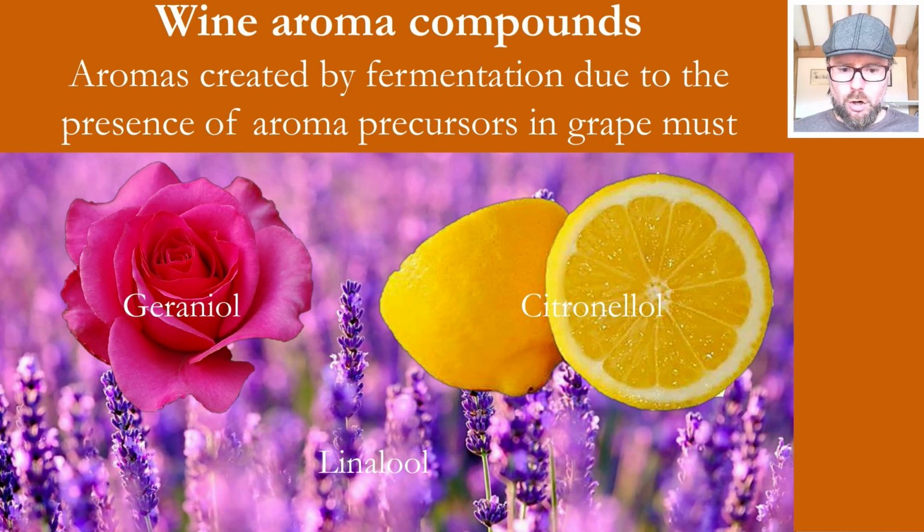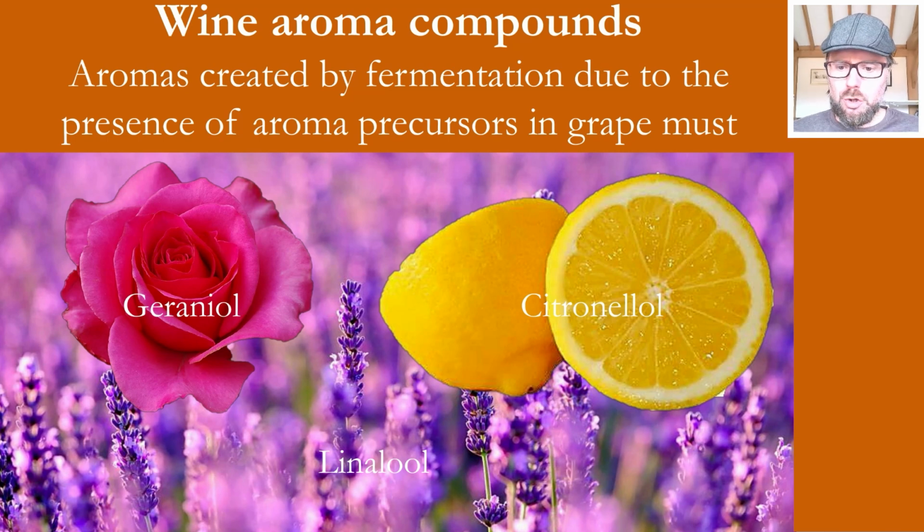Keep on going, we've got terpenes. These are another category of compounds that are formed in the same way, through fermentation of wine. They are widely found in wines giving fruity and floral aromas. The examples here are things like linalool, geraniol, and citronellol. And the geraniol and linalool often give you the kind of grapey, muscatty character in Muscat grapes.